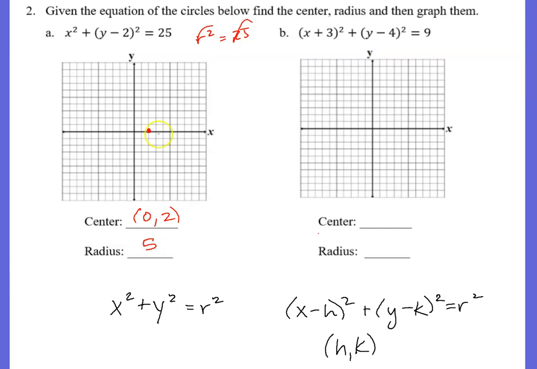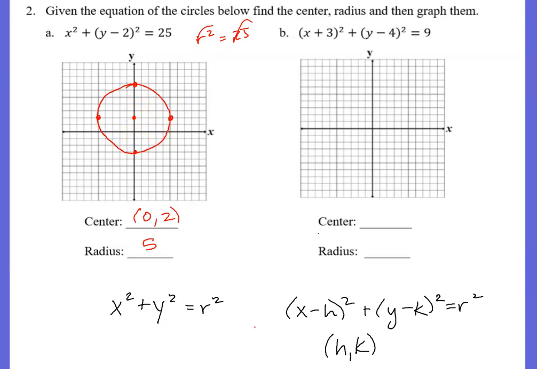So then if I want to graph this, I'm just going to graph my center, 0, oops, I just realized I graphed 2, 0, not 0, 2. So I'm going to graph 0, 2, and I'm going to go out 5 in both directions for the x, and then I'm going to go up 1, 2, 3, 4, 5, and down 1, 2, 3, 4, 5. And then if I can just connect these as smoothly as possible, there's my circle.